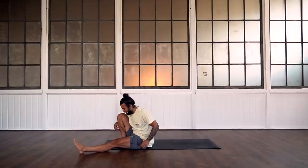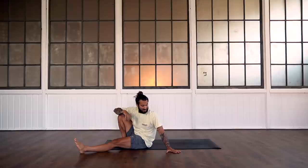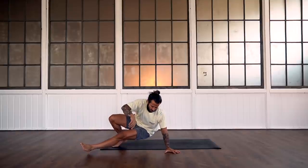From here, pull your right knee into your chest. Have it nice and tight. Push through your right big toe. Left hand towards its position that you had it in, wide leg forward fold. And then step yourself right back there.